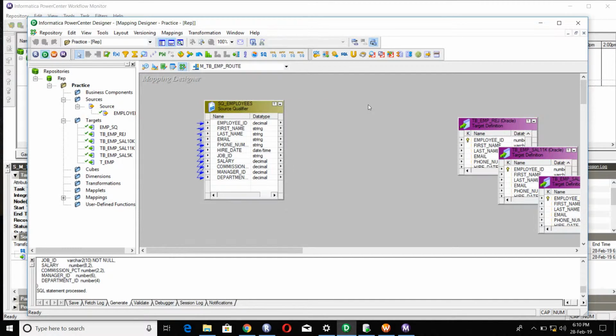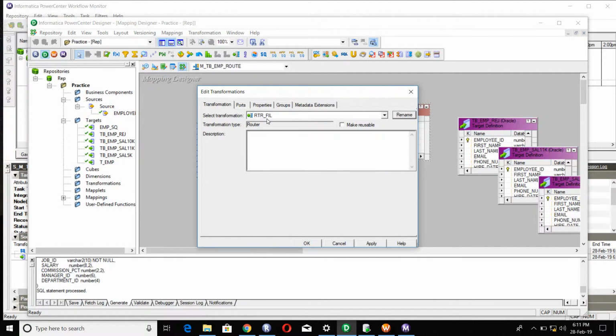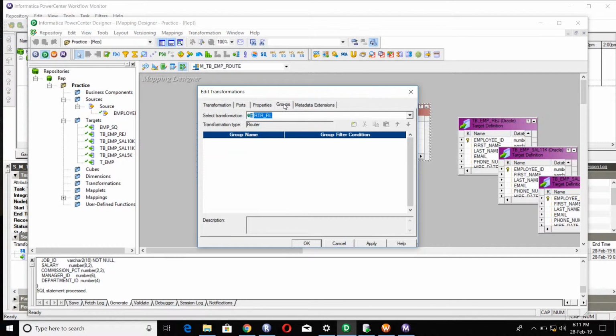And now which transformation do we require? Router transformation. Click on router transformation, double click on it, rename it RTR underscore filter. In router transformation we give filter conditions in groups.